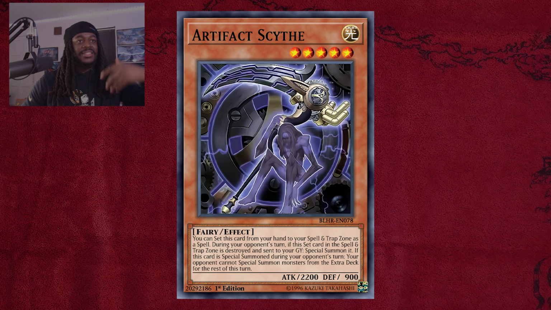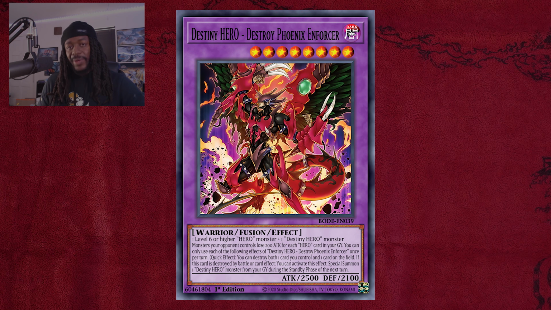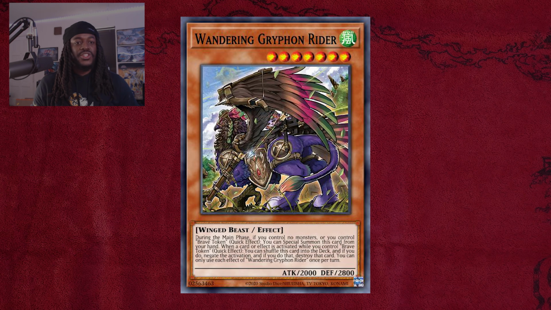And the only thing that I can think of was dealing with artifact Scythe boards and Destiny Hero Phoenix Enforcer, the Wandering Token Engine, just all these crazy things. I started to try to play a trap-based Salamangreat build, but that doesn't work. If you get Scythe, then a lot of your trap cards are useless. Solemn Strike doesn't do much for you. They already established a board.